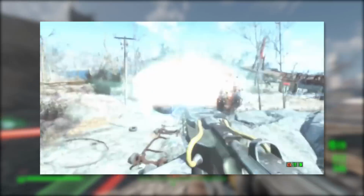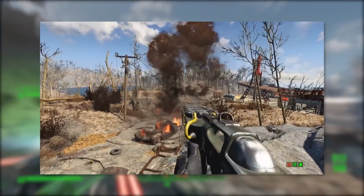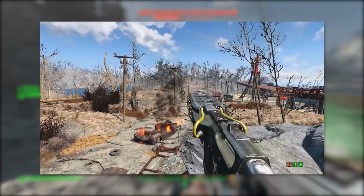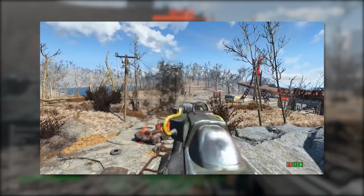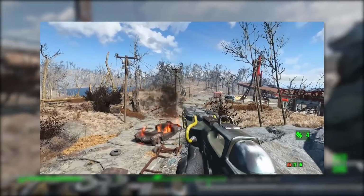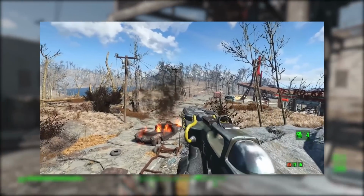The Gauss Rifle is very well known in Fallout games as being an extremely powerful and deadly weapon, so it's cool to see some variants or just different versions coming out through mods. War Daddy has made a ton of great animations in the past. You probably know him for the triple barrel shotgun that came out only a few weeks ago, as well as he actually did just port over a bunch of his animation mods for PC over to Xbox One, so you've probably seen a few of those on Bethesda.net. Again though, a very cool mod and something that is a little bit different, so I'm pretty excited for it in that sense.